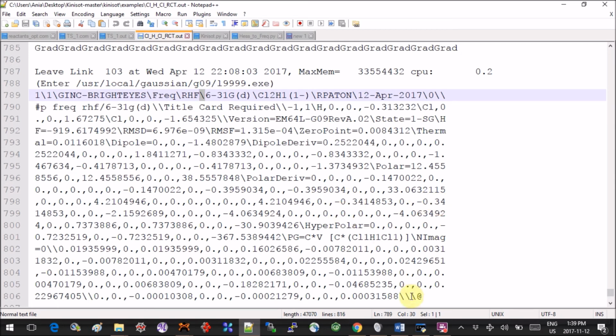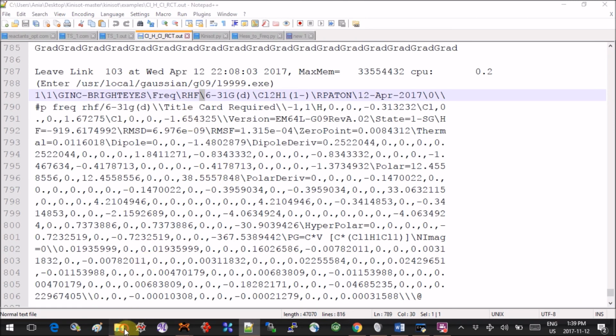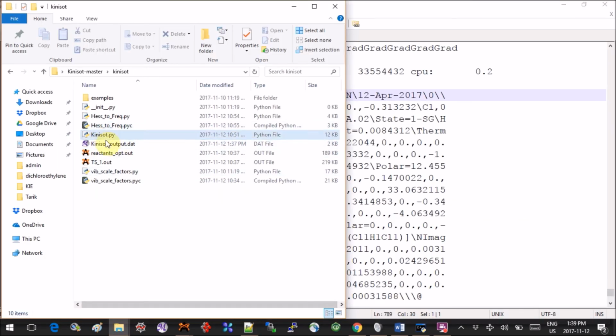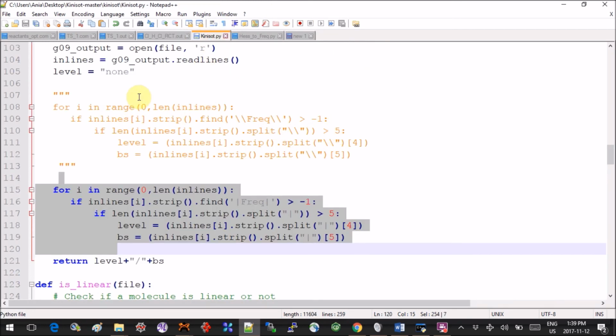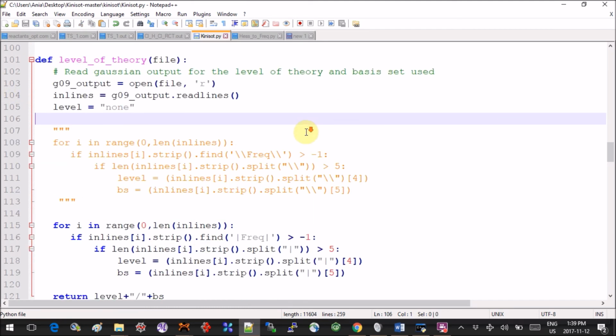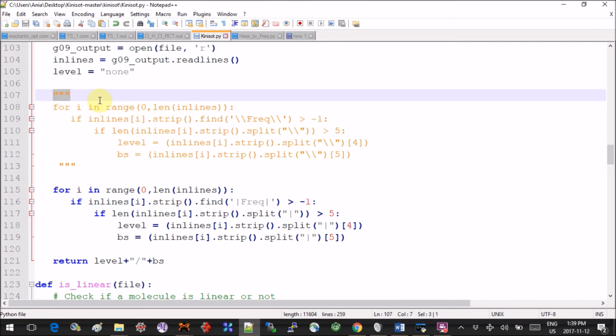So if you're seeing errors when you try to run Kinisot for the first time, that means that you will need to add two very simple corrections to your files, the Kinisot files. The first file that we will change is kinisot.py. To change the code, you need to open it in, let's say, Notepad++. When you've done that, you can go to line 106 in kinisot.py and you would see this for loop that I have right now in orange because I commented it out.